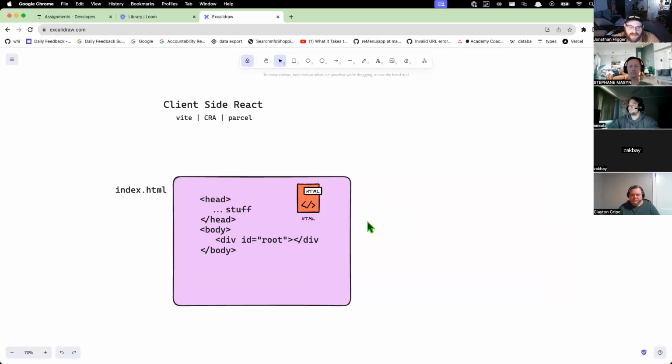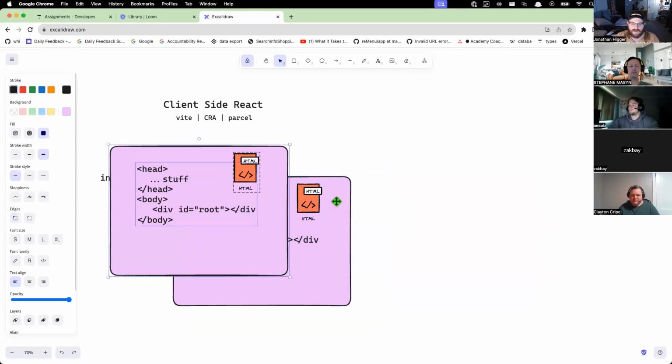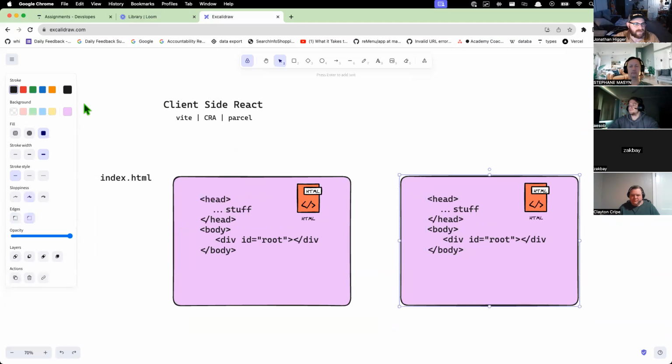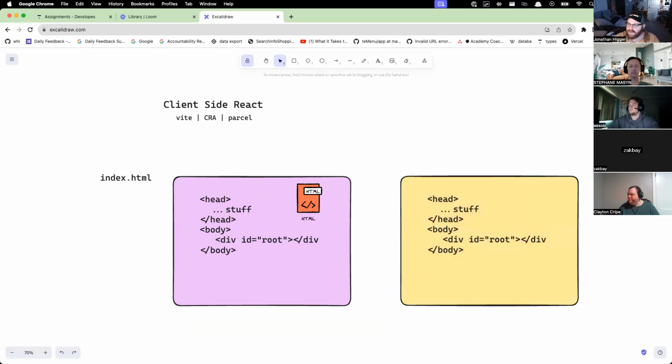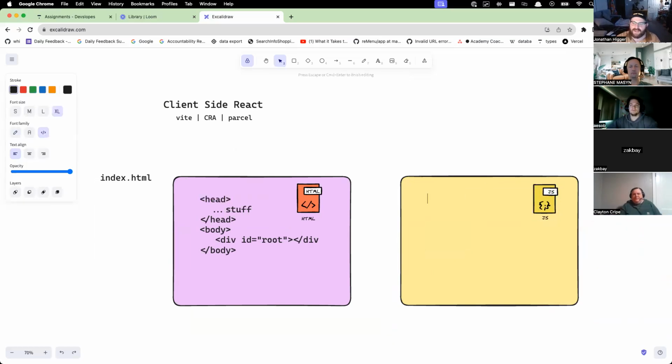HTML. Then, in another part of your code, you have a JavaScript file. I'll make this yellow for JavaScript. This JavaScript file says, hey, my root equals document.querySelector, and I didn't write it all out just for the sake of space, and we're going to say root.